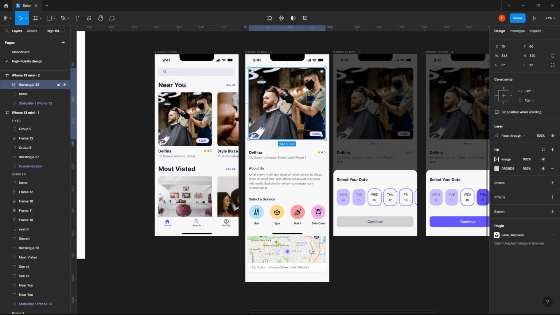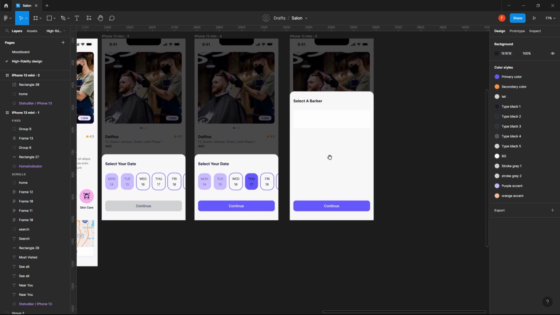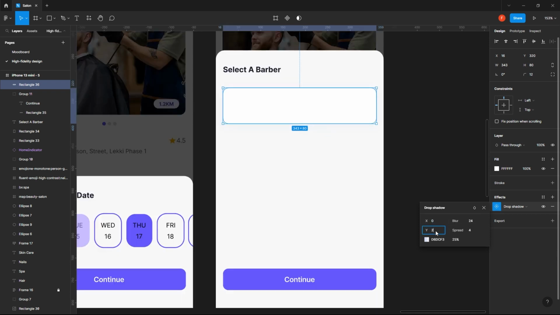Yeah, we used a shadow here, and then we can just copy the color and come here to paste that. Effects, drop shadow, color, and then blur. 2 on the y-axis, 24 blur, and then a spread of 4.